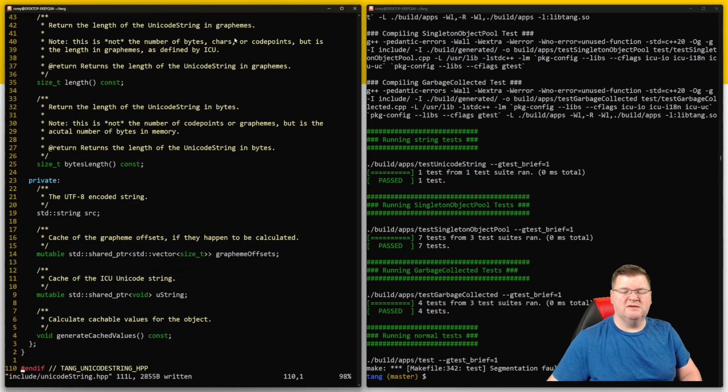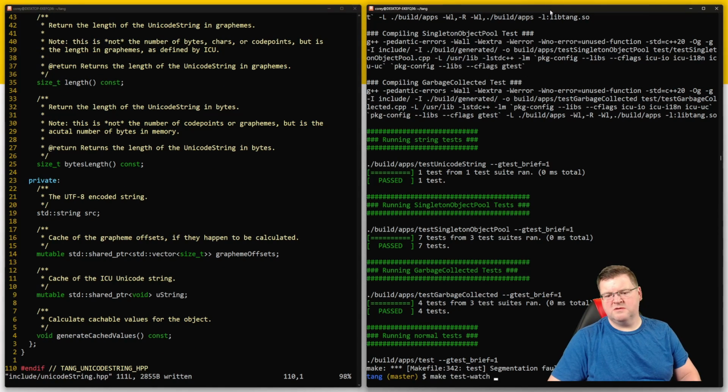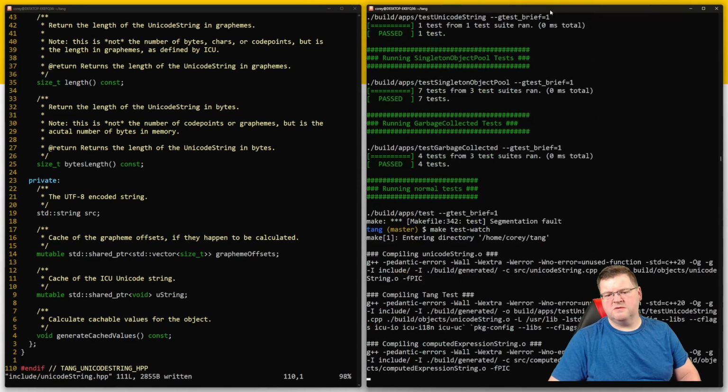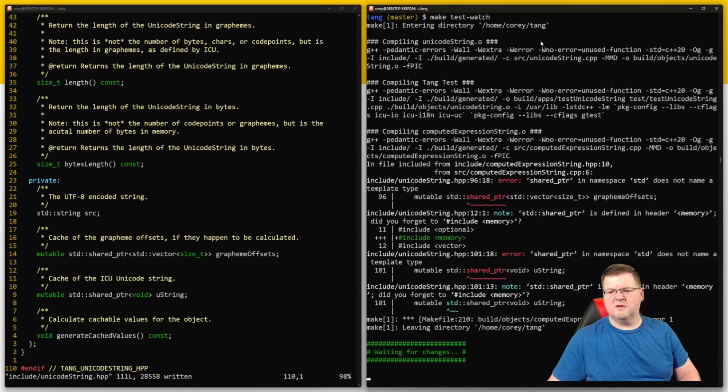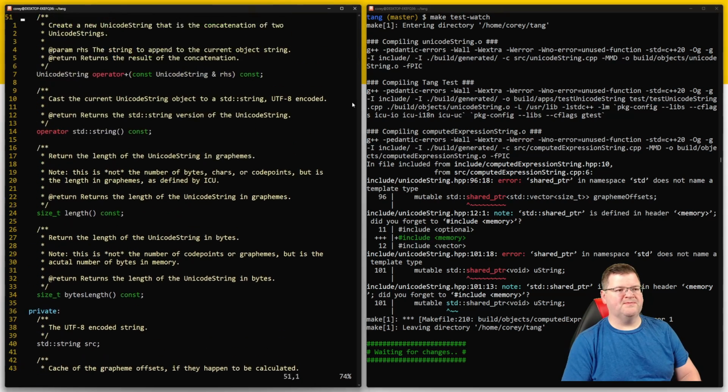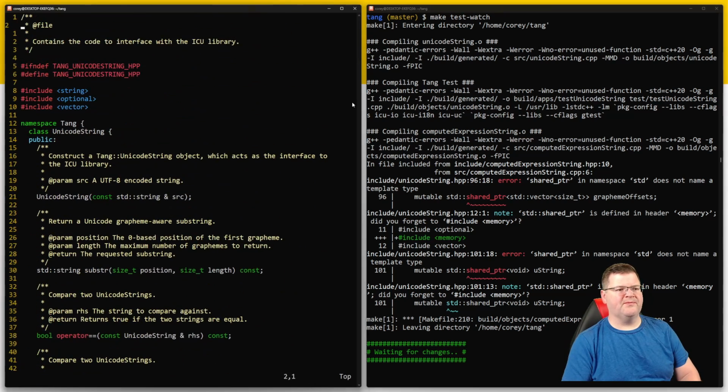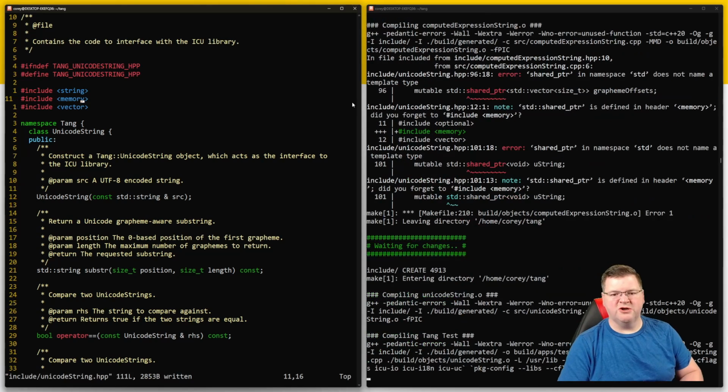Use string. I mean, that's what I want to do. Question is, I need a shared pointer. Instead of optional, let's do memory for the shared pointer.